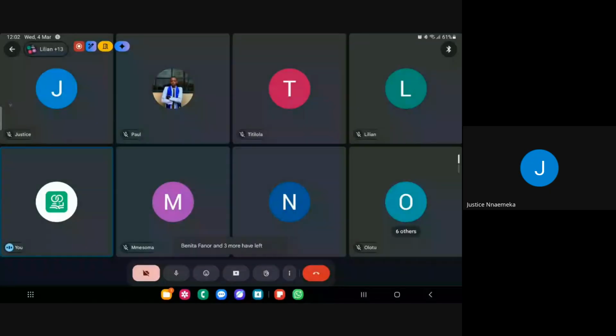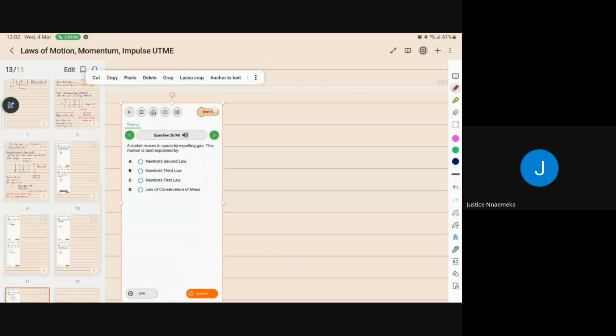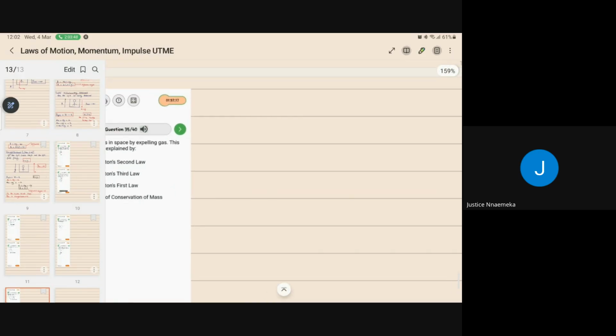All right, so let me share my screen. Then remember, I couldn't do momentum and impulse today, right? So in our next class, I'm going to do momentum. I'm going to do impulse. So just get set. It's going to be an interesting class as well. All right, so look at this question. Can you see my screen? Who am I calling for this question?